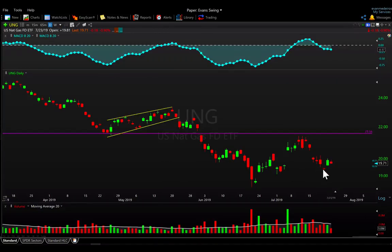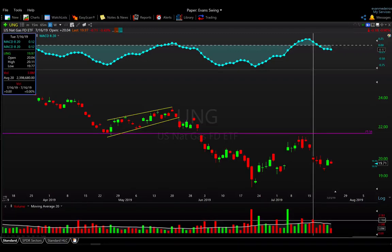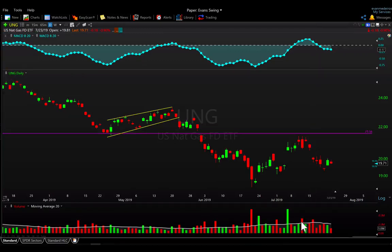Natural gas, on the other hand, I do still think is interesting. I've been saying how this does look like it's at least attempting to put in some type of short-term bottom for natural gas. It's sold off pretty strongly over the past week or so, but the volume was overall fairly light. We had one high volume day, another one back on the 11th of July, but overall we're back down to these lows. We popped up yesterday, inside session today, giving this a little more time, but again, still sort of interested perhaps as a tactical long opportunity.